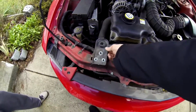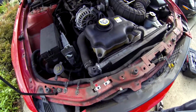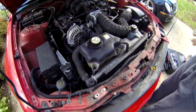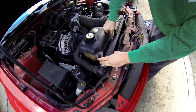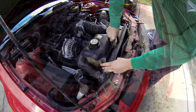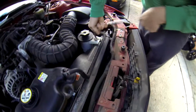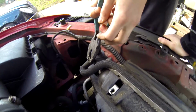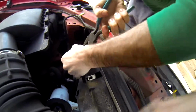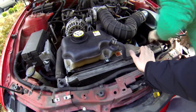Okay, took it out. All you do is just lift this up. And the coolant reservoir is held in by 8mm bolts. Power steering is also an 8mm. So now we're going to take this clamp, loosen it up, and pull the hose off the radiator. And then we'll have the reservoir disconnected so we could put it to the side.